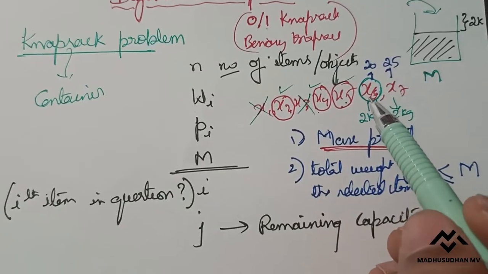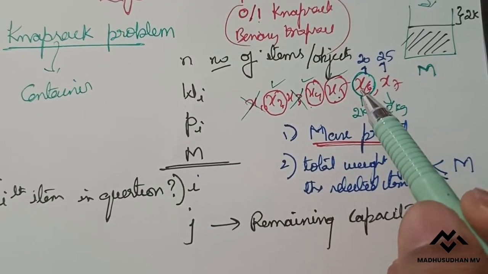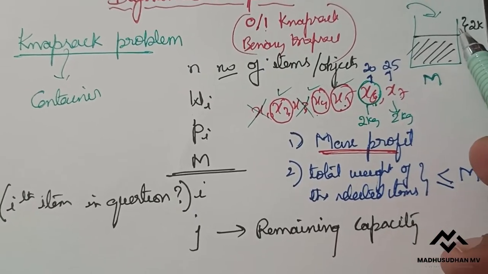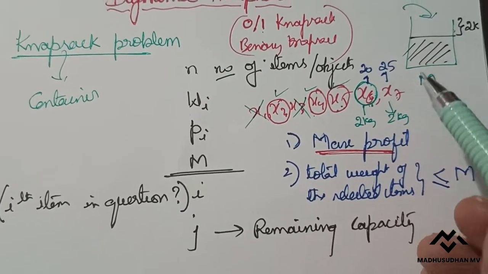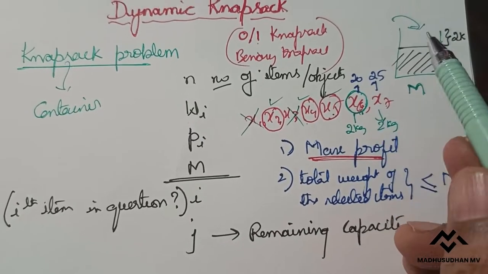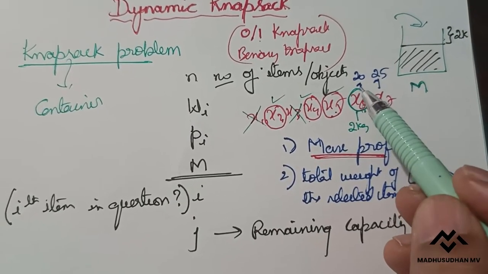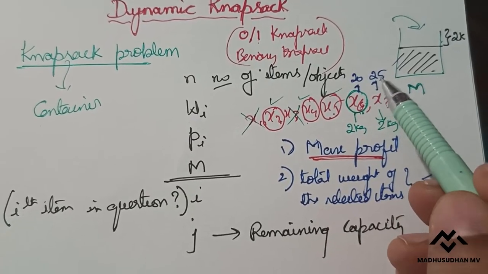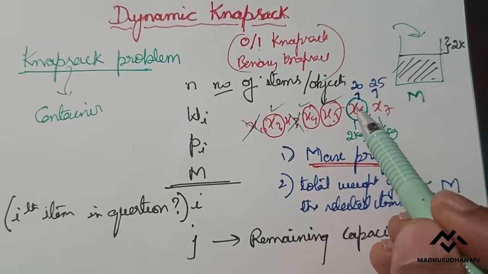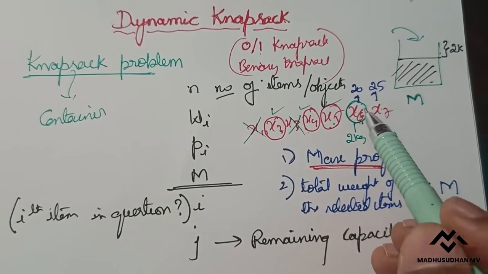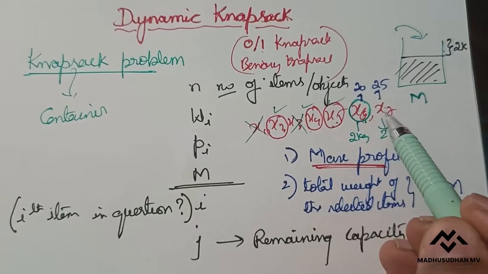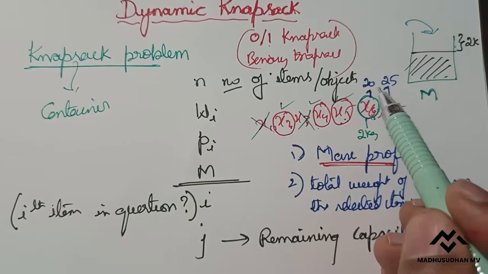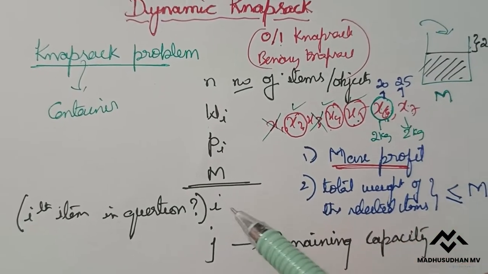Now if you observe this example, can we take it or not? Yes, we can take it. Why? The weight of this object is 2 kg and the remaining capacity is also 2 kg, so I can fill it. But if I take this, I can fit it, but I won't get the maximum profit, because the value of this item is less than the value of the other one. By leaving this and including that one, I will get the maximum profit. If I select this, I will lose 5 rupees. This is the item in question.